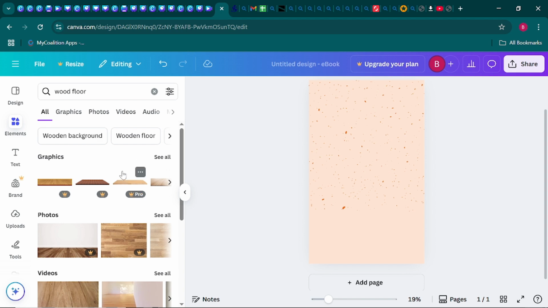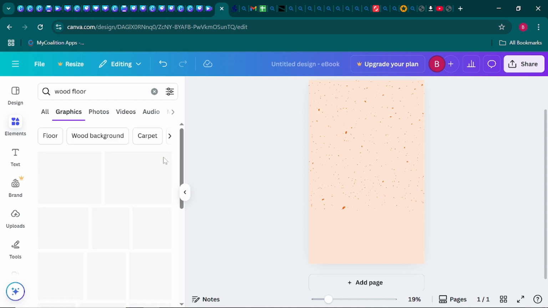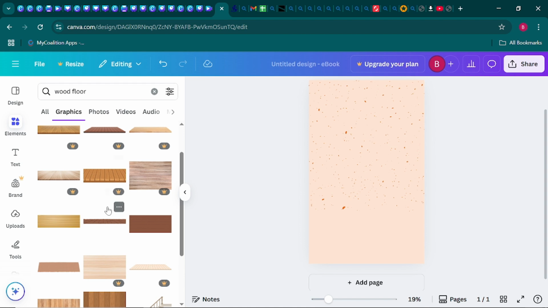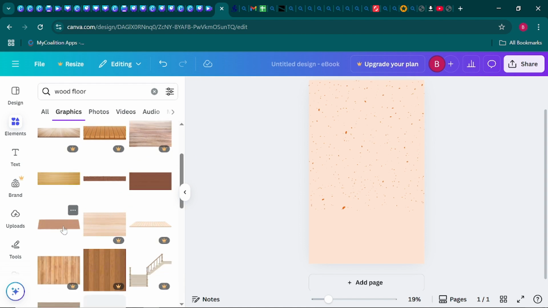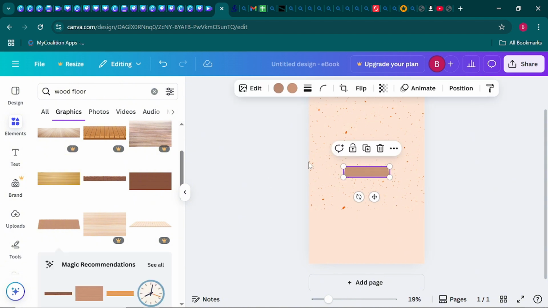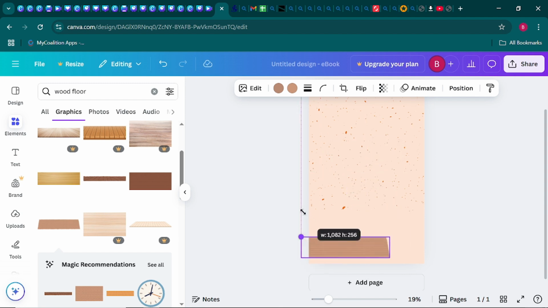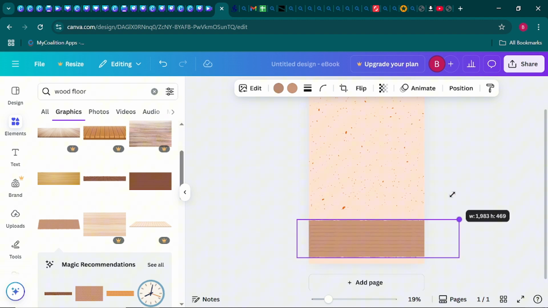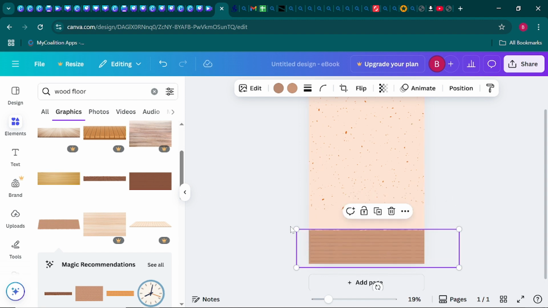Since this is opening, I'll come to see all, and then I click on see all, so I can see what I have. This is the particular one I want to use right here. So I click on it, and see it here now. I bring it down and then I scale it a bit.